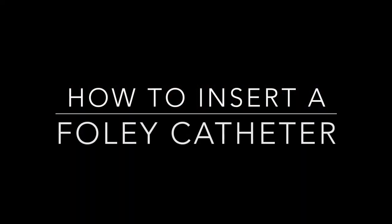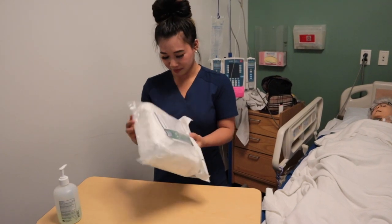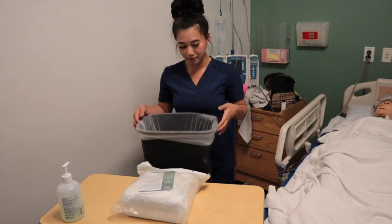Let's get started. How to insert a Foley catheter, aka an indwelling urinary catheter. So this is what the Foley kit looks like. Before getting started, I want to make sure there is a trash can in front of me, slightly underneath the bedside table.